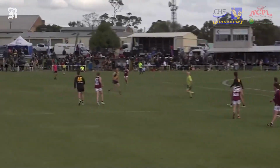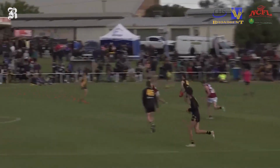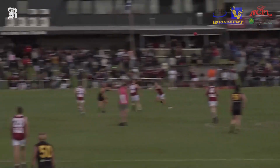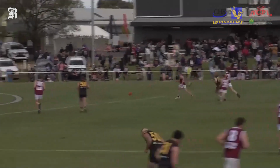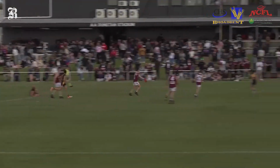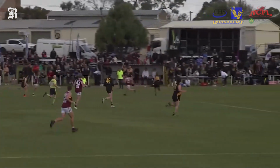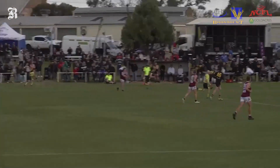Barthy's taken a mark on the back flank, kicked inboard to Chase Tate. Chase has wheeled around, kicked it forward to a 3-on-1. I reckon there's a few boys that are a bit puffed from that fight. Certainly slowed down a bit. It's taken the wind out of them. Not many numbers getting around for Sea Lake. And it's going to be Duke Kelly again.